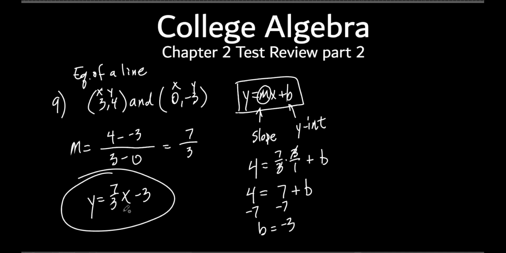Yeah. But you get the same exact equation, right? Did you try 0, -3? Did you get the same exact equation? Yep. Everybody hear that? So Alex put in 0, -3 for x and y right here, and it still comes out to the same exact y-intercept. Yep. Okay, everybody good? That's number 9.